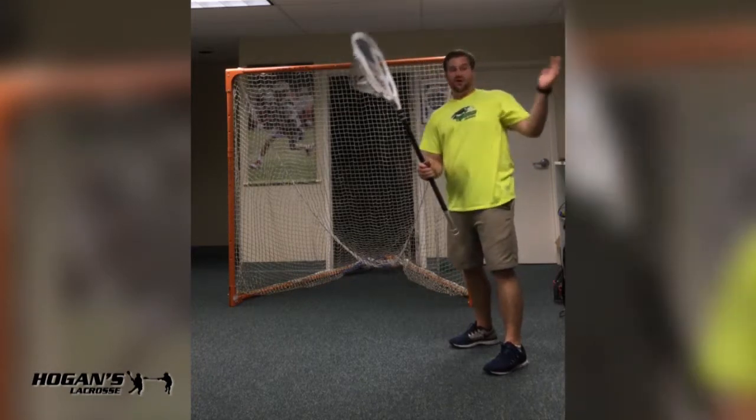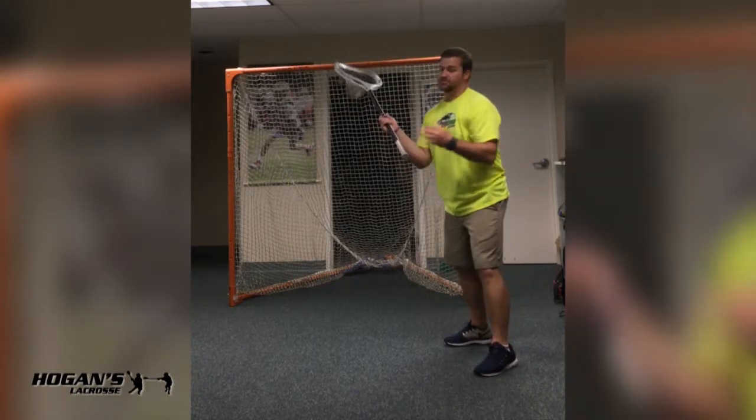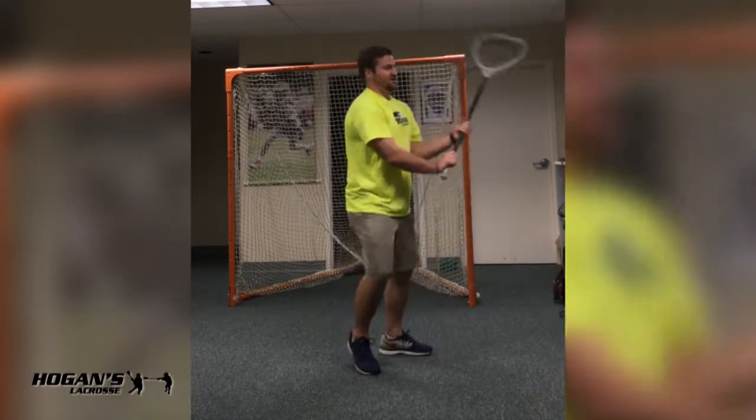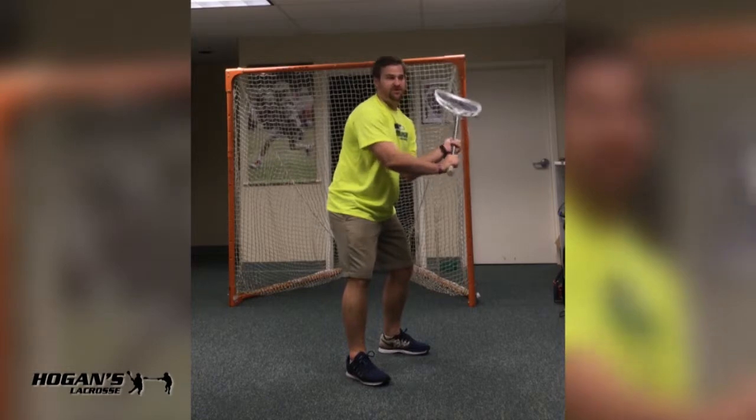I catch that ball across my body. So I'm here, so I'm ready to make a play right away. All right, if I was a lefty, I throw, and I can just catch it back like this, ready to make the play anyways.